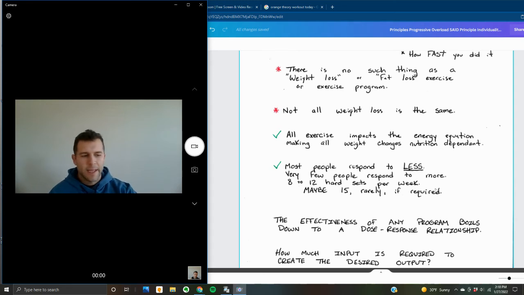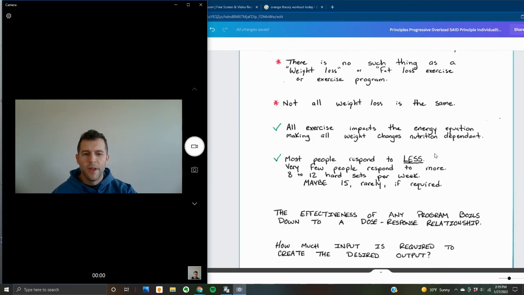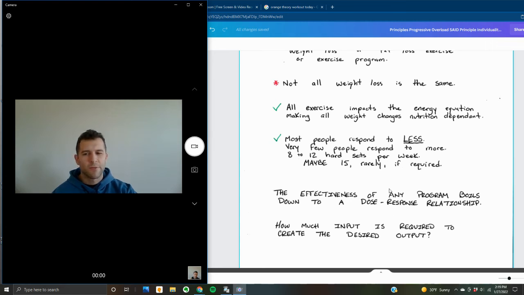But if you do something like 4 sets of back squat and 4 sets of front squat, 8 reps each set, alternating back and forth, as heavy as you can handle on Monday, and then you do squat cleans on another day, and a Metcon that has some sort of leg in it twice and then sprints the following day. That is just so much excessive volume that's not creating a positive adaptation for you. That's doing as much as you possibly can, focusing on soreness, out of breath, and just simply doing as much as possible. It's ignoring the dose response relationship.